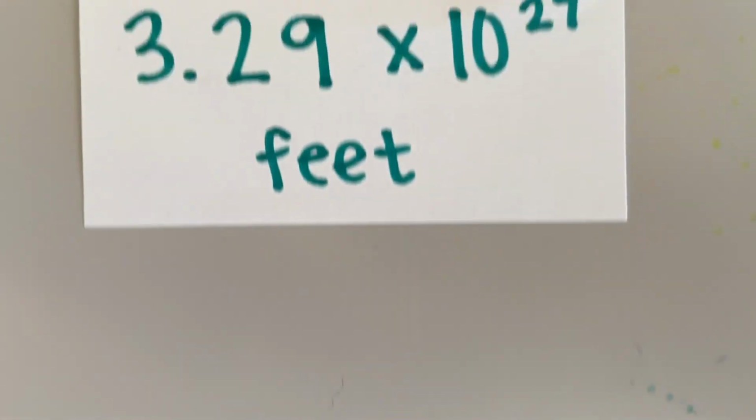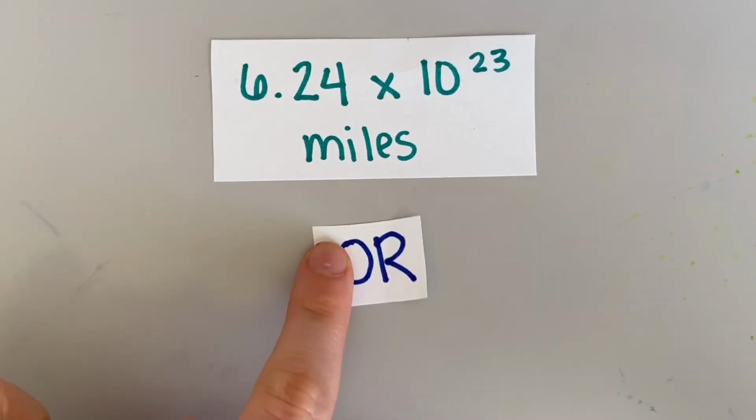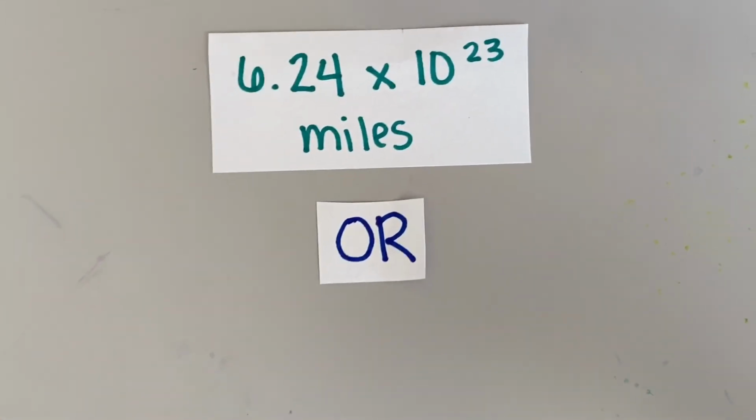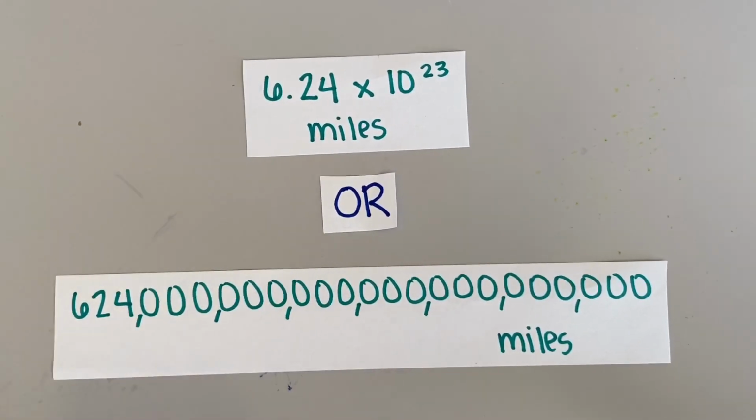When we do this, we get the answer of 3.96 times 10 to the 28th inches, or 39 octillion inches long. If you're looking for feet, you would divide all those inches by 12 and you would get 3.29 times 10 to the 27 feet. If you divide the number of feet by 5,280 feet to get how much is in a mile, you would end up with 624 sextillion miles.